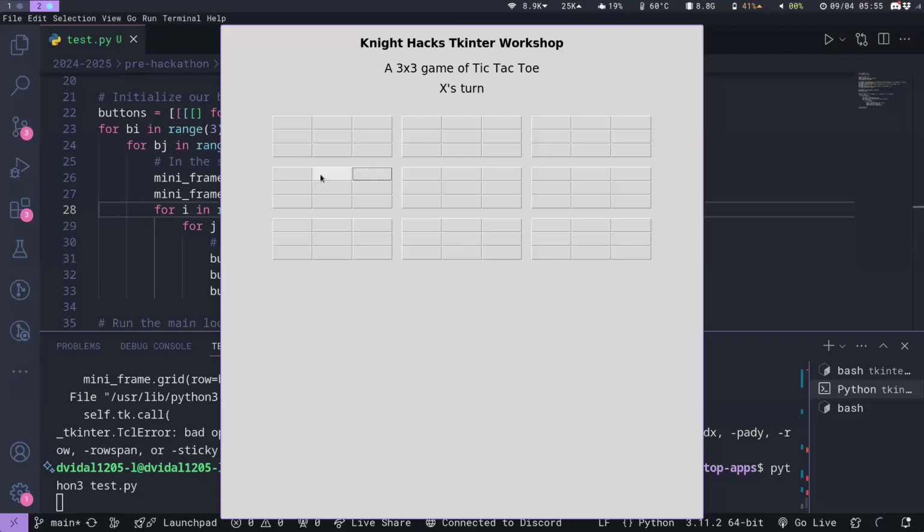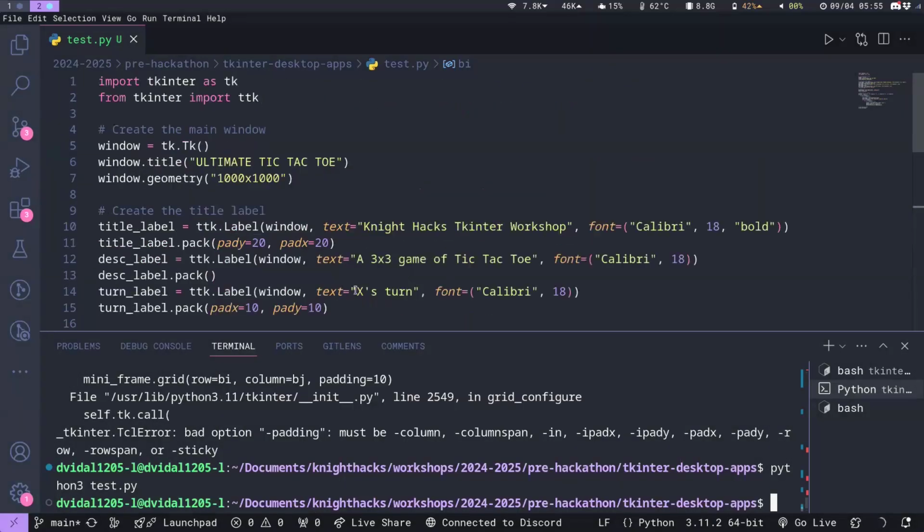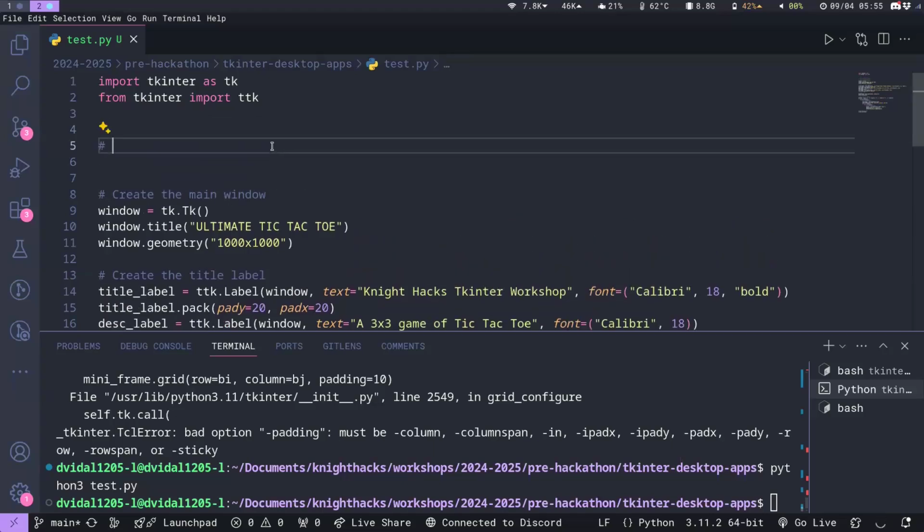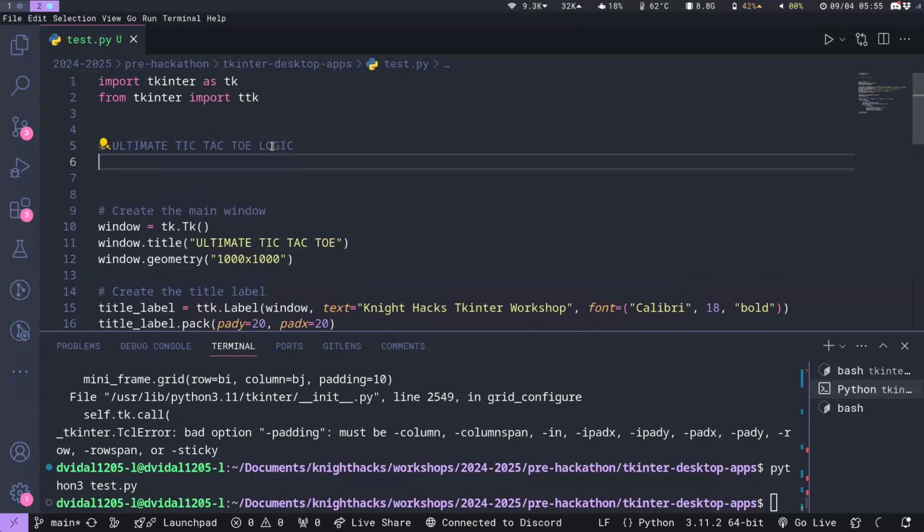So now is when we're going to get into the real nasty part. We need to start thinking about how are we actually going to create a single function? Because again, you can't feed a button 2 functions. How are we going to create a single function that does all of this for us? So what we're going to do is come back up to the top because you want to have all your logic at the top. It's just best practice, right? So we're going to start thinking ultimate tic-tac-toe logic, right?